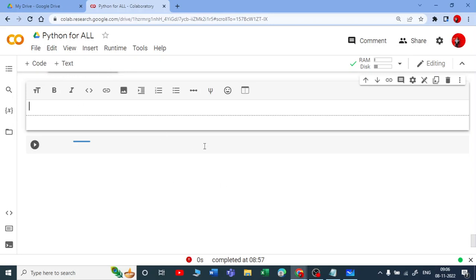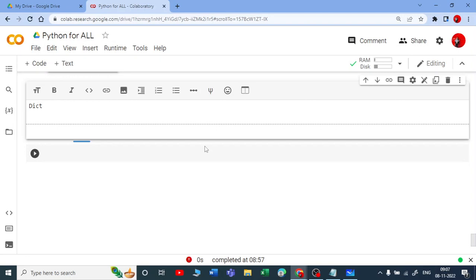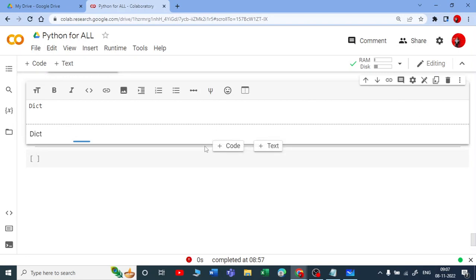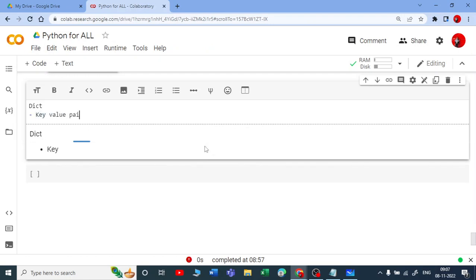Let us start with the next data type, that is your dict, dictionary. When you talk about the dict, we'll see what the important conclusions are, like all the points. But before that, I would like to say that a dictionary is nothing but having a key value pair.